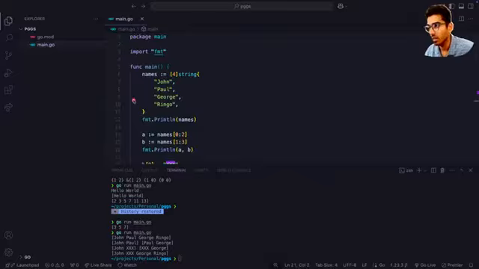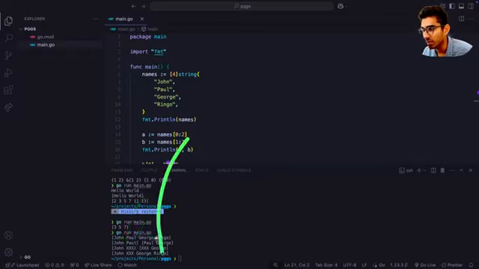Now, if we run this, let's see what we get. Let's clear this and try to run this. You can see in the first print statement here, we are getting John, Paul, George, and Ringo. And after slicing, we are printing the values of A and B. And the same way, we have John and Paul and George. Okay. Nothing has changed up till now. The moment B has changed the value of Paul to XXX, now we have printed A. Now A has John and XXX. We have printed B. B has XXX and George. And we have also printed the names. There's John, XXX, George, Ringo.